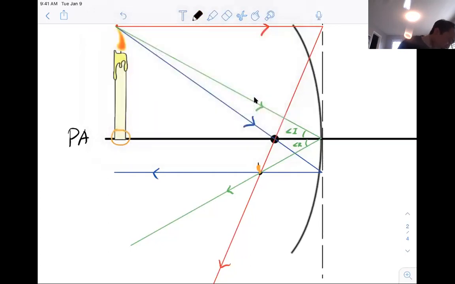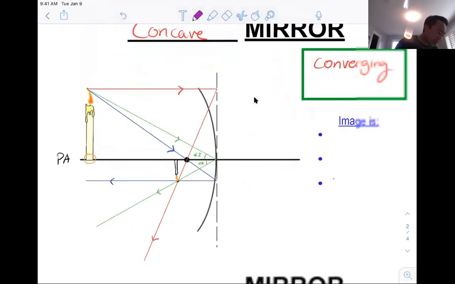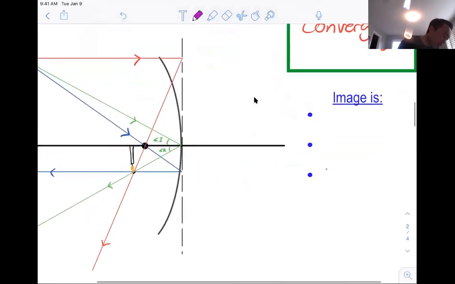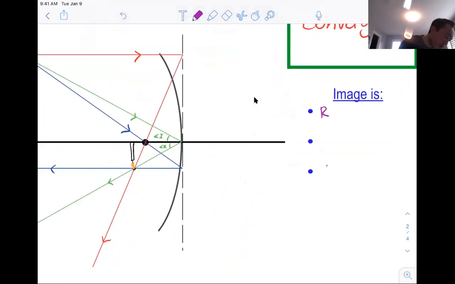But if the bottom's on the principal axis, that means that the image is actually going to be upside down. And so there's my brand new image that's upside down, but it's on our side of the mirror. And that's where real light rays converge. So if that's the case, the image is going to be, first of all, a real image because there's real light rays meeting in real space. And you can actually project this onto a real screen then. For right now, I'm gonna say this is upside down. And USD just stands for upside down.